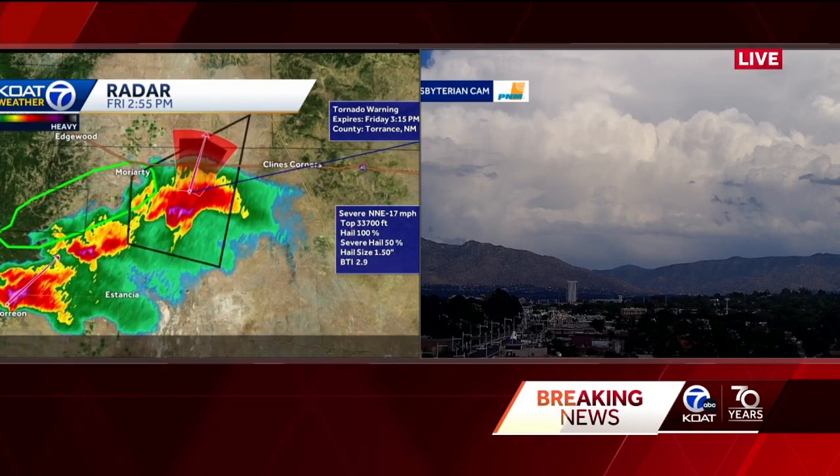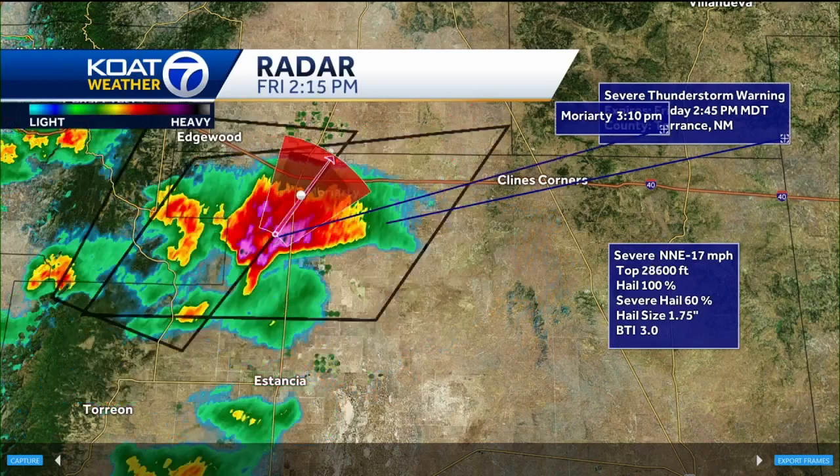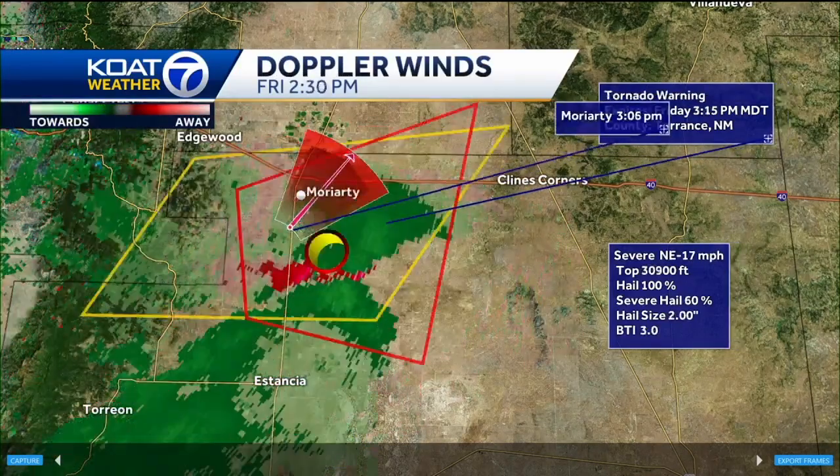So I know this direction of the storm has it going right over Interstate 40, but there's more of that eastward component. So I think what we're going to do is continue to work east with a very dangerous hail and nudge it up toward I-40. Let me get the arrows off so we can get a better look.